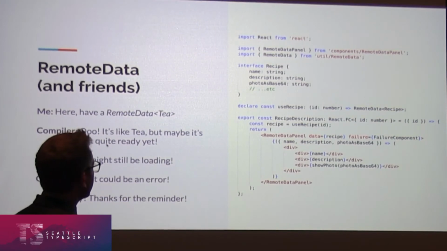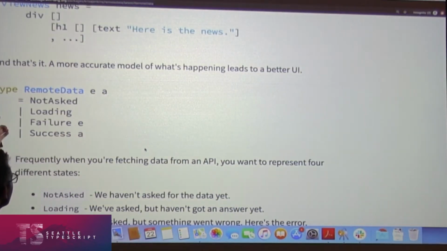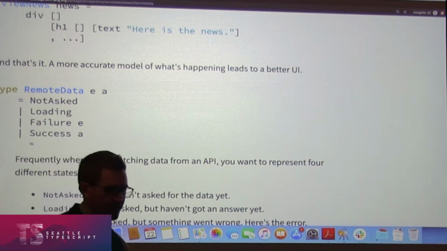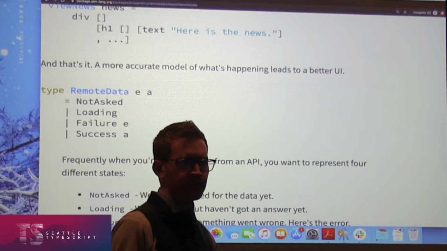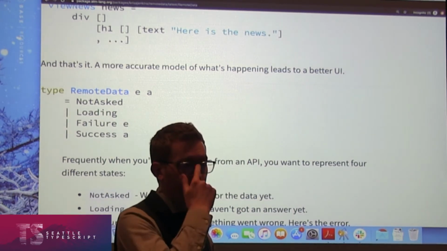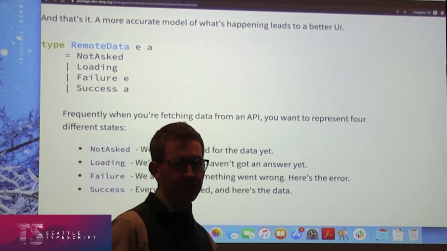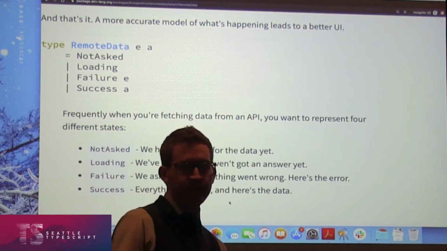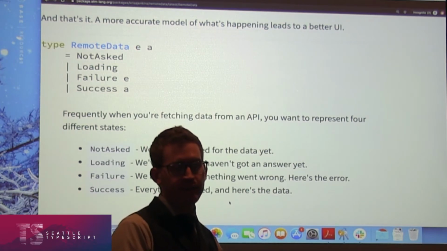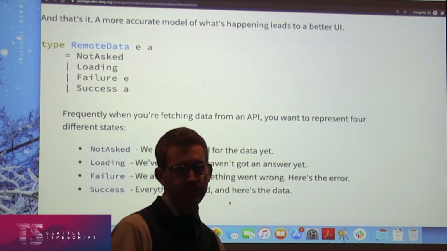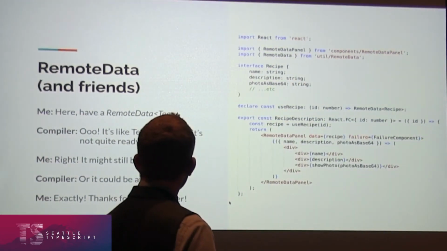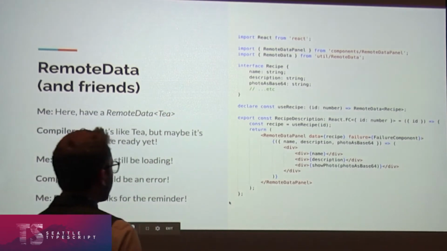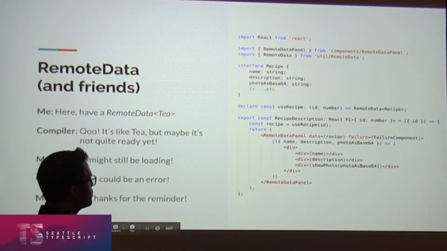And then not asked and loading often are not distinguished from one another in terms of what you actually show to the user, but it can be quite useful in terms of caching and actually loading the data. The data loading internals need to know whether or not the data has already been asked for before asking for it again. And there's some cool things that you can do once you have this.